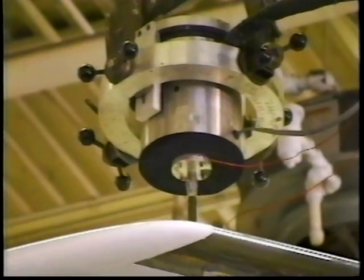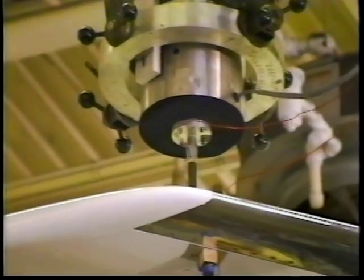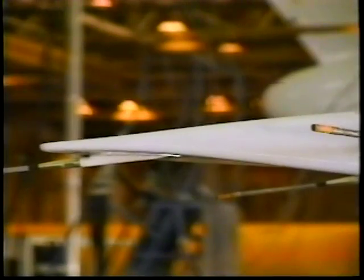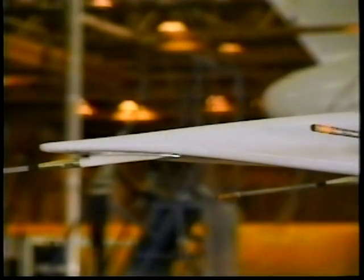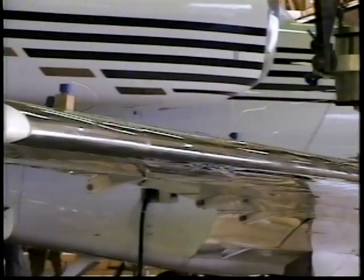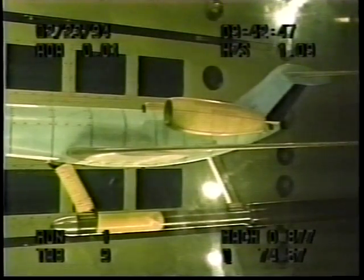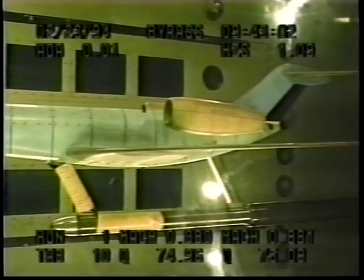The vibration characteristics are determined over the entire airplane. A complete frequency spectrum is excited with the large shakers, and the modal response is recorded. These tests are then correlated with the high-speed flutter model results obtained from the NASA Langley transonic flutter tunnel and our own flutter analysis. This is the flutter model in the test cell that you see here undergoing tests at Langley.